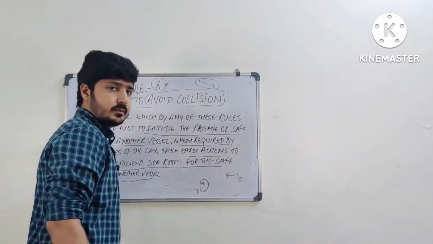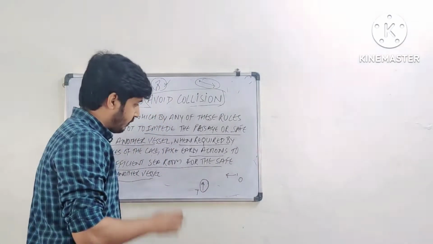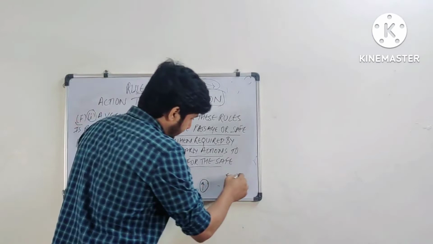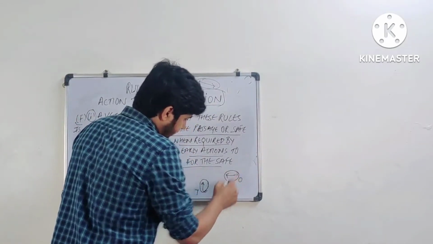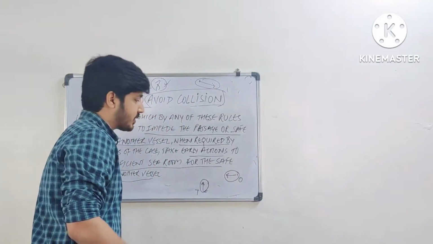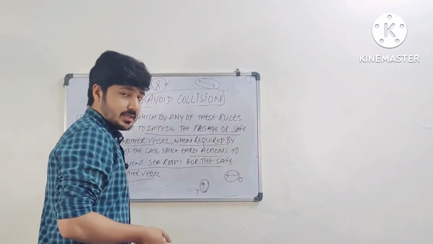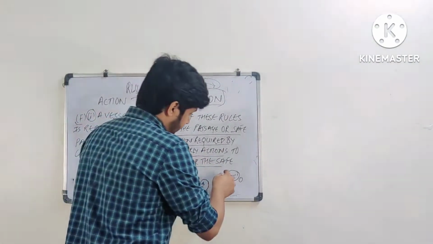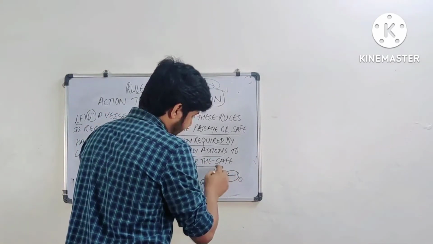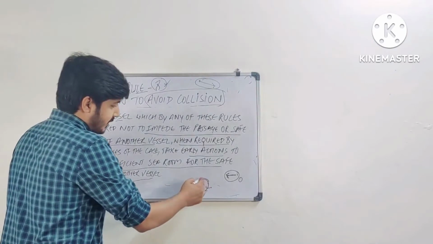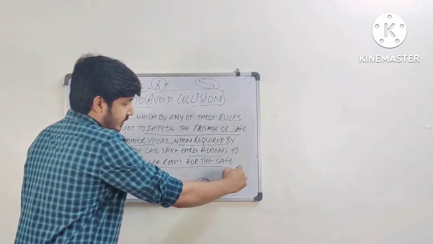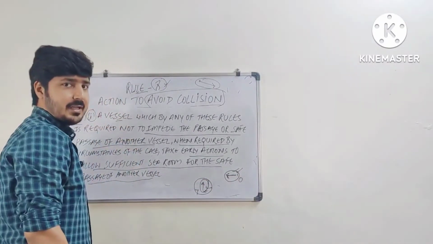Now as per the crossing situation, a vessel is on the starboard side, so this vessel needs to take the action. The problem is, this is another vessel. Now your vessel will not take action. Of course there are other technicalities in this rule, but let's say your passage should not be impeded by this vessel. So this is a vessel which will not impede the passage of this vessel.